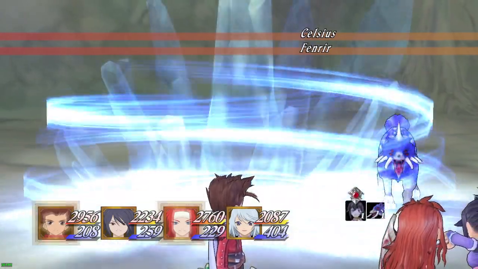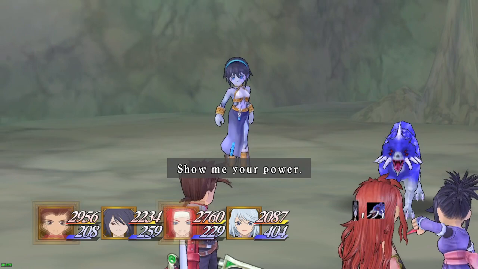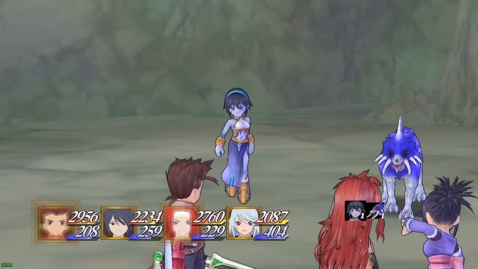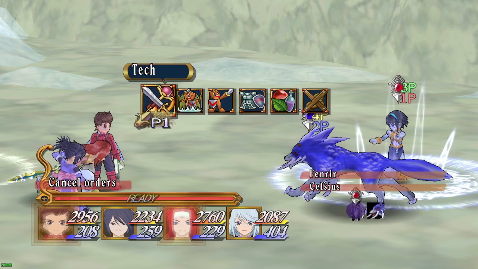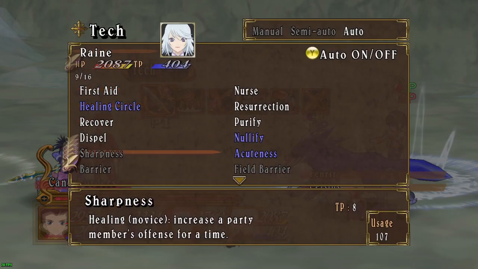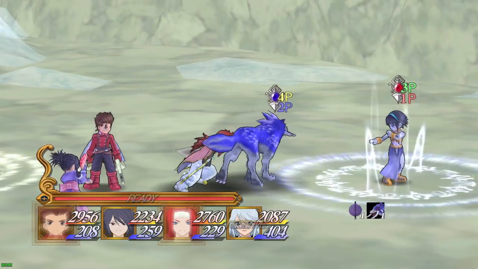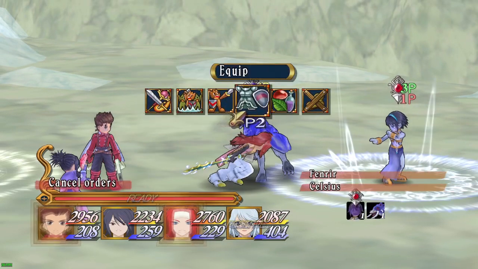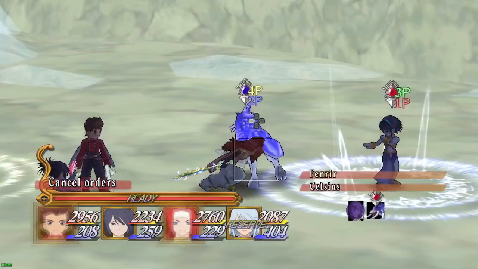Expect her to do the stupid 90s anime hand over mouth oh ho ho laugh. Show me your power. Oh yeah, we should scan these things. Rain, do your thing. And then I'm just gonna use a magic lens because screw it.